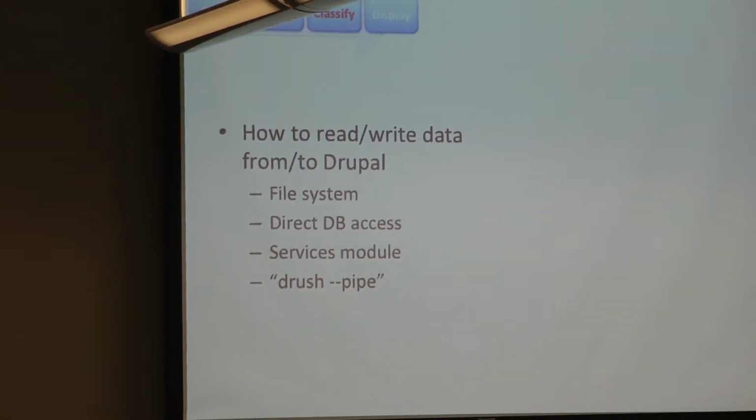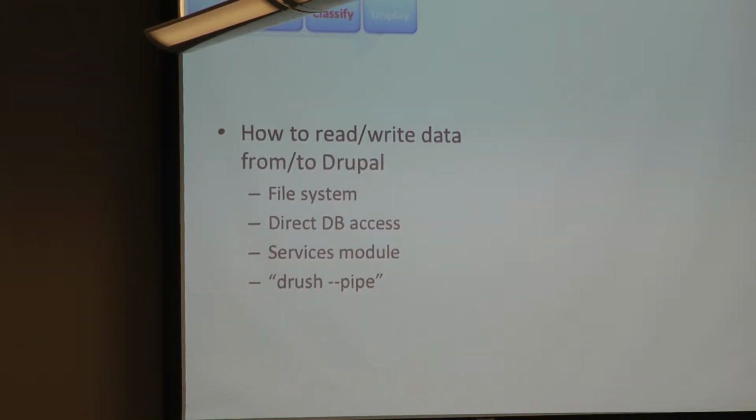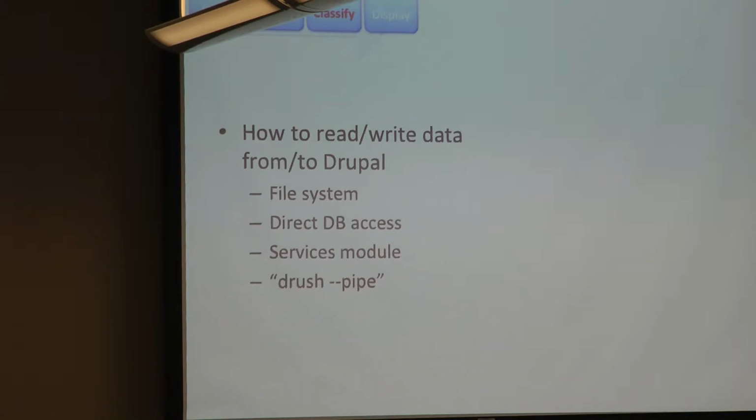One option could be that you use files in the file system, where Drupal exports data into a file, and then your external program just reads data from that file. The problem with this option is that you have to figure out encoding problems for the file and different file formats, and it's not very flexible because there are some external files involved.